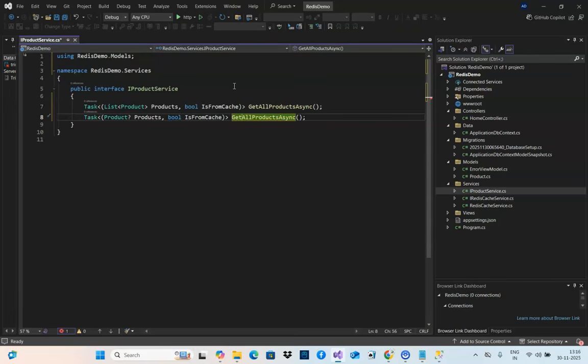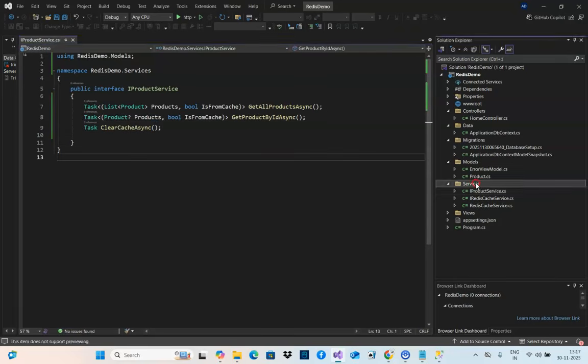And this will be GetProductByIdAsync. And finally, we are going to clear the cache. So there will be a method called task ClearCacheAsync. Okay, so these are the three definitions.